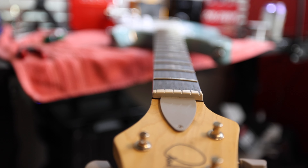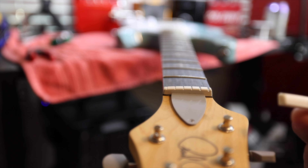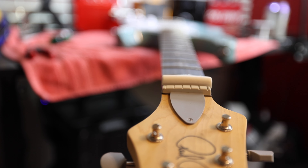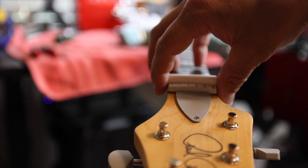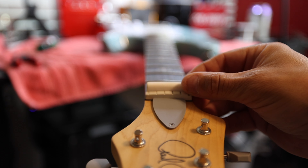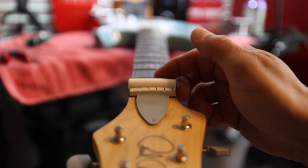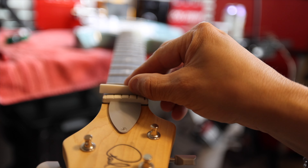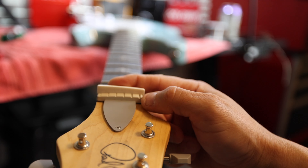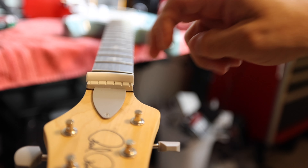The key to flipping this thing over and making it Hendrix is we've got to pop this nut. Because of the taper of it, we're going to have to cut a whole new one. I basically bought a Gibson Les Paul nut to start with because the dimensions are close enough and we can, with files and sandpaper, get it down to the same thing — only backwards, with the taper going the wrong way. Then we'll put them face to face and use nut files to get the spacing right, so that when we flip it around the low E will be over here but the string spacing will be correct.